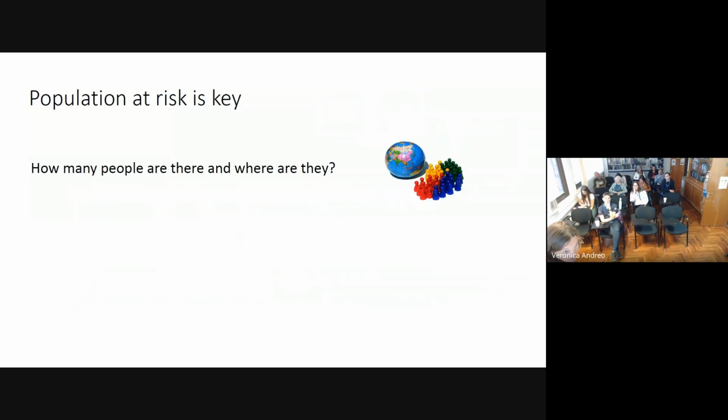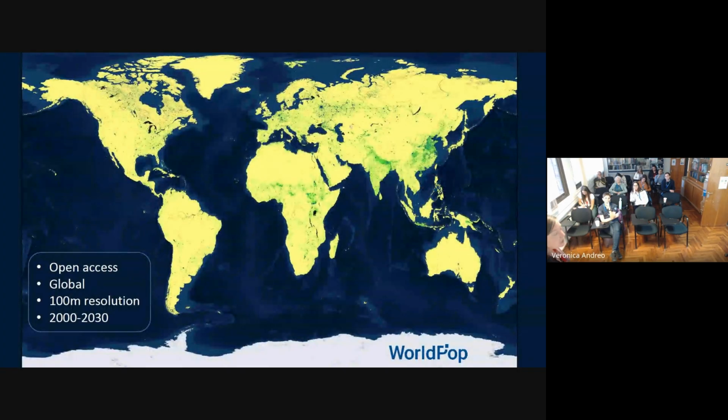And I wanted to mention WorldPop because WorldPop is a big project that you probably know. Yes, I see people saying yes. That's very good. I spent a lot of years during my postdoc working on WorldPop, so I know very well these maps.